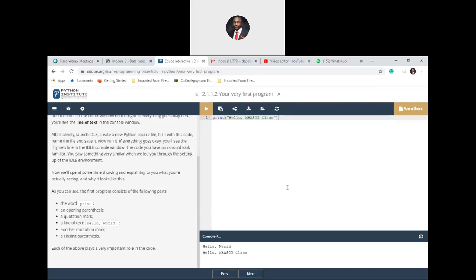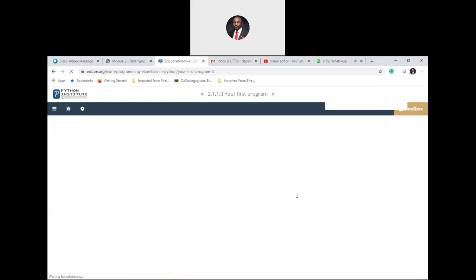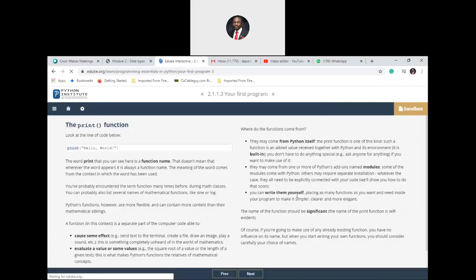So as I have said earlier, this is the structure, and it is very important for you to understand. So anything at all you want, when you say print, you are actually saying you would want the system to display this information as it is. Okay, that is basically when you use the word print. So we're going to see in multiple cases how we can play around with this.